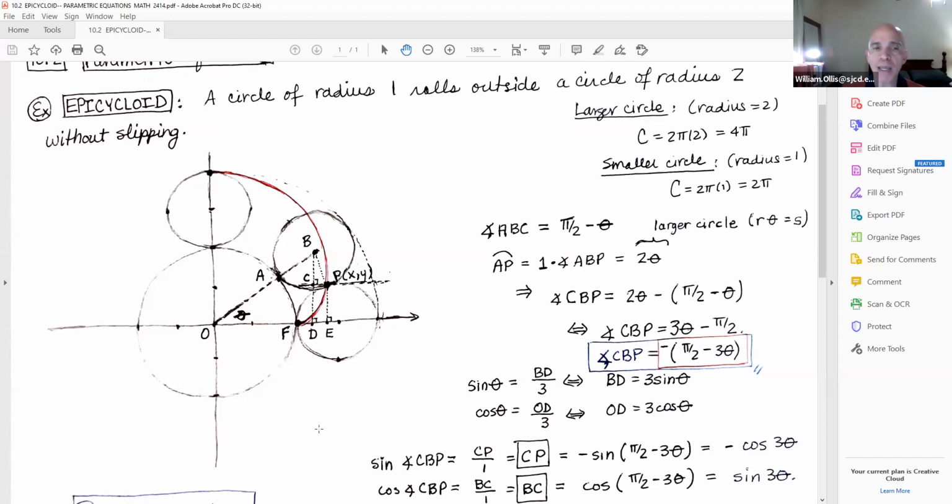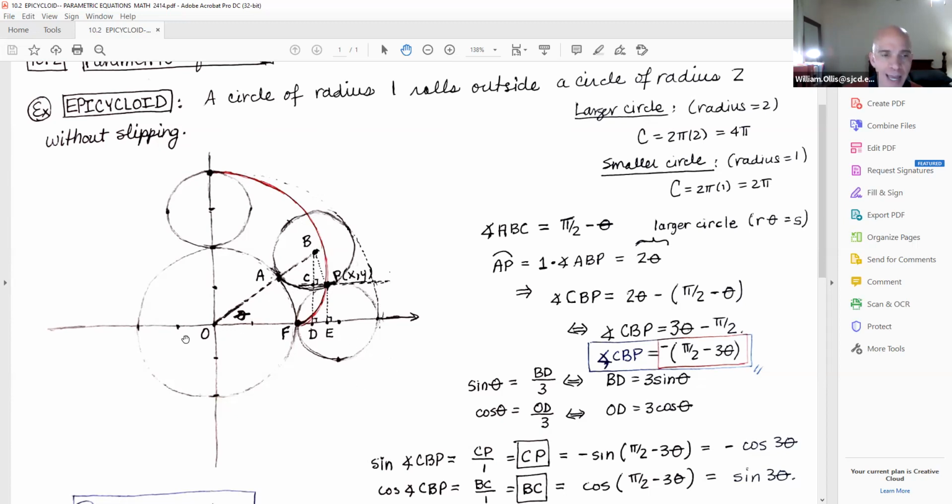Now, the way you actually come up with equations, for instance, I take here this little blob right here, this really important point, and I colored over it many times. This is the point P(x, y). That's what we want to describe. We want a formula for x and a formula for y that describes the red curve here. Okay, so first, what I've done is I've simply taken our parameter to be the theta here, which is the central angle of the larger circle, and then our transitional curve here. Now, what does that mean geometrically?